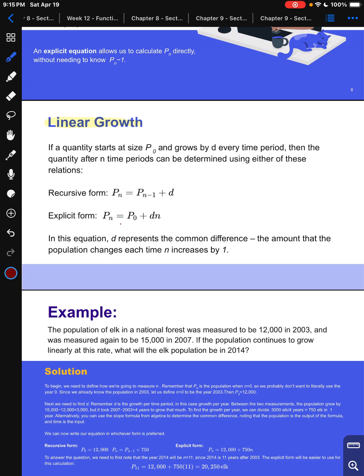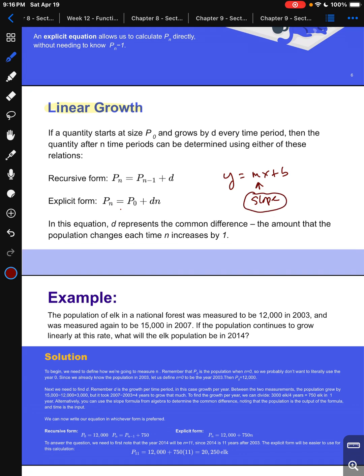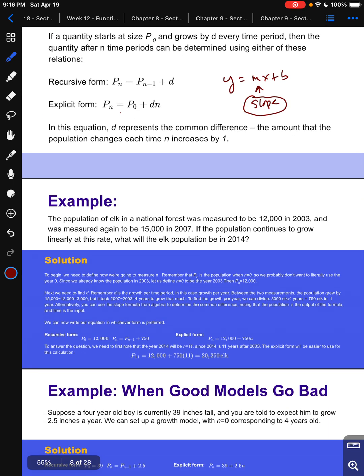Okay, so this may look familiar to you. If you think about it, relate it to this formula, y equals mx plus b. We learned about that last video, where m is the slope. I think as we go through this, you're going to see the slope show up. So here's an example. Take a look at this example.